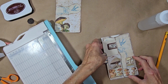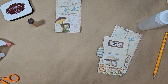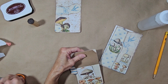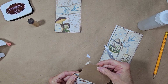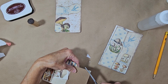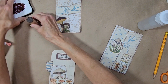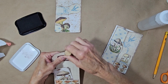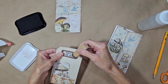See if that goes in there. Yeah, so we can go ahead and make our angles. See, not a problem. You just gotta keep going. And then we will just go ahead and ink that part up. So we just have a shorter tag, but luckily I had it long enough so I didn't have to cut any of the bottom.